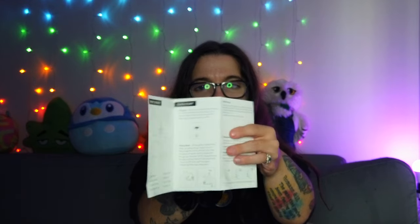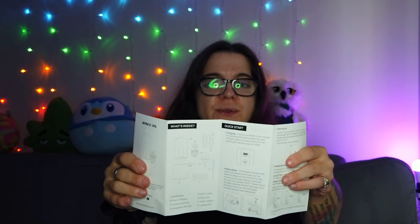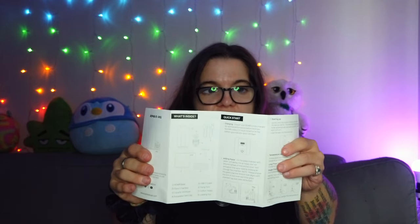But what does it come with? The standard nowadays, I feel, is a box that doubles as a carrying case, which the bomb does really well. Magnets shut, has an imprinted logo on the front. It comes with your typical Q-tips, a metal loading tool, and a USB-C charging cord. It also comes with an easy start guide, and it also has info about the cleaning, warranties, warnings, everything you need on here. Pretty quick, pretty simple. Definitely read this before you start, as it is a bit different from other devices on the market.